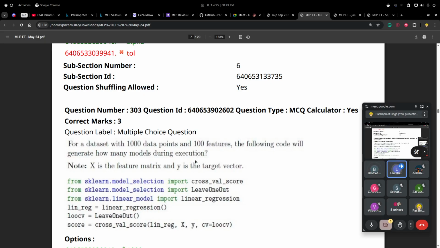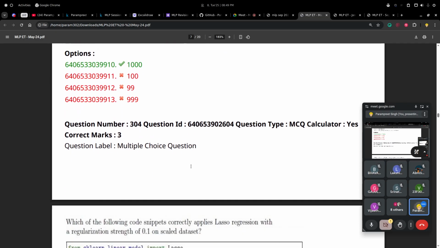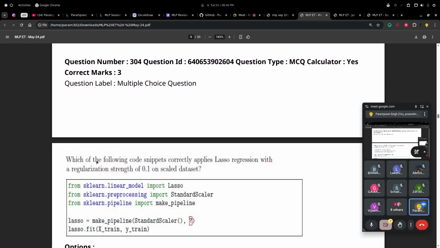Sir, it is using leave one out. That's why 1000, because it will consider one for testing and the others for training. So we'll get 1000 models, very basic. Which of the following code snippets correctly applies lasso regression with regularization? Again the same question: alpha equals 0.1.